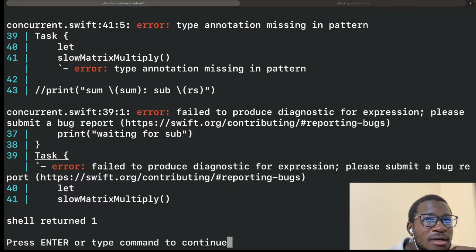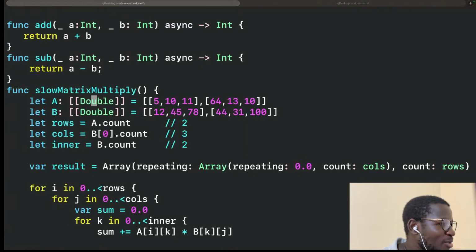Okay. What? Okay. Fail to produce diagnostic for expression. Please submit a bug report. And this is so weird. I'm sure I left out something, but the compiler is unable to tell me what. I think it could be the syntax that I'm using for the matrix here. I wish the compiler could demonstrate what the problem really is.